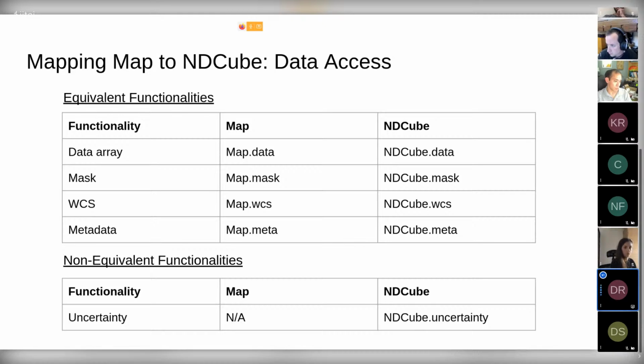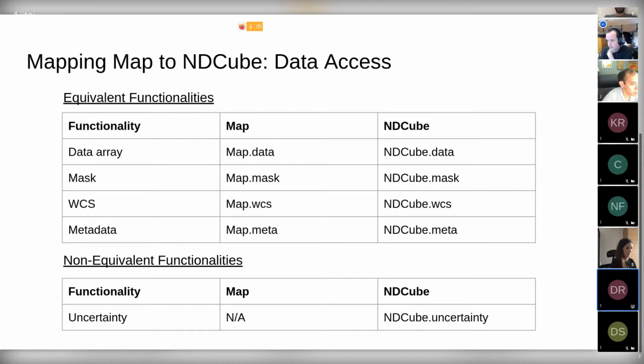And as far as I'm aware, map doesn't really implement uncertainty, whereas NDCube explicitly does support that. If I'm wrong on that, feel free to contradict me. Can you do map.uncertainty and then get an uncertainty array? Yes, because it inherits NDData, but nothing in map actually does anything with uncertainty, so also no. So if you do map.submap, does it check uncertainty exists and then slice it for you? No. Right, okay. So in that sense, it's not supported, whereas it is supported by NDCube.